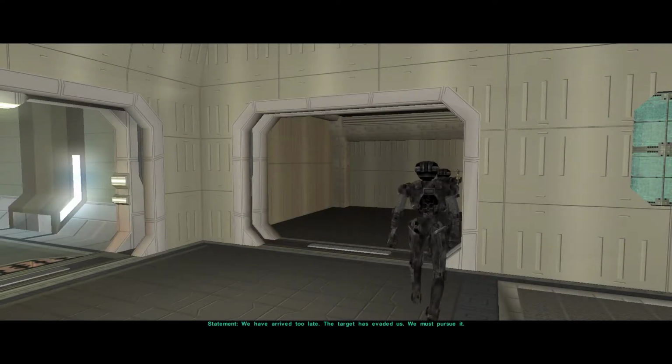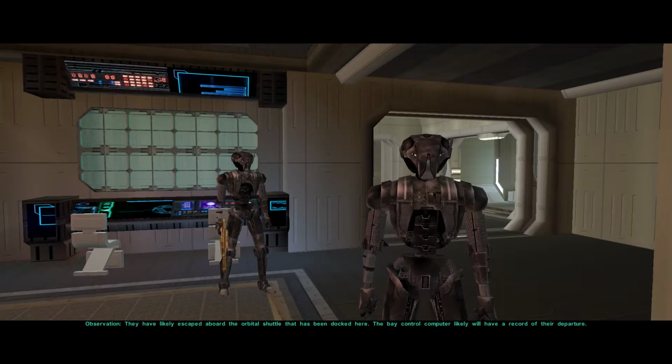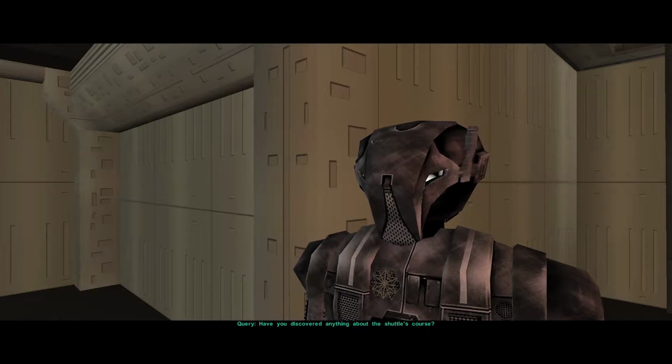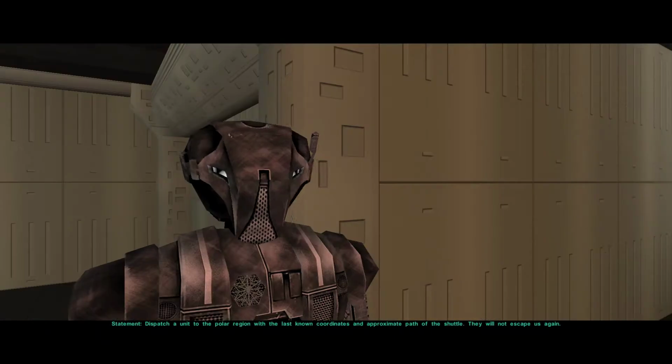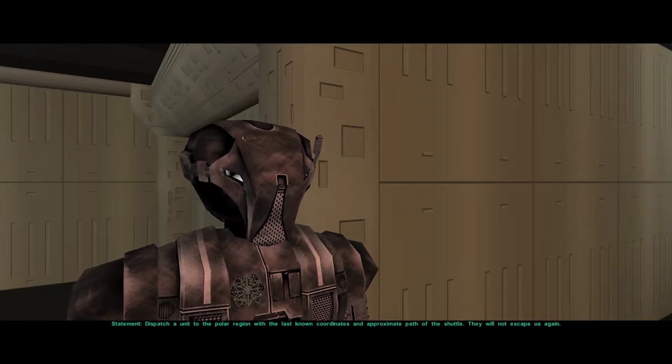Statement. We have arrived too late. Oh god, it's these HK droids. Has invaded us. We must pursue it. Observation. They have likely escaped aboard the orbital shuttle that has been docked here. The bay control computer likely will have a record of their departure. Query. Have you discovered anything about the shuttle's course? Answer. I have managed to track the shuttle's movement across the SHIELD network. However, the SHIELD network does not stretch over the polar region, which was the shuttle's destination. These frickin' HK units are hunting us. Dispatch a unit to the polar region with the last known coordinates and approximate path of the shuttle. They will not escape us again.